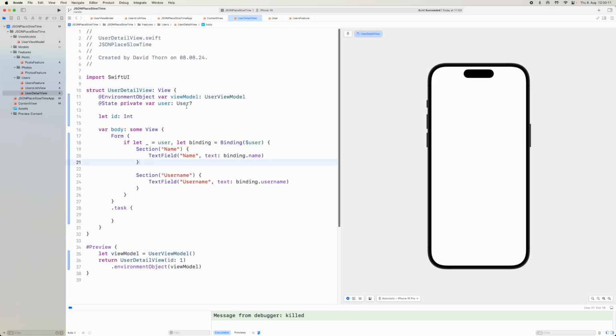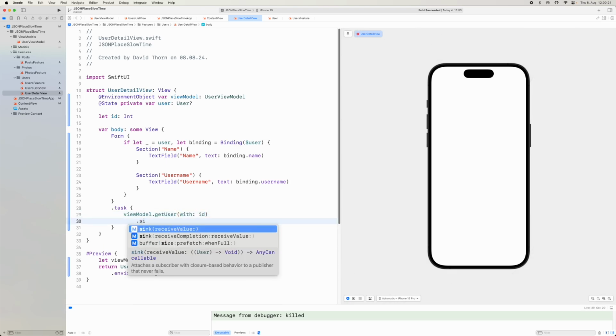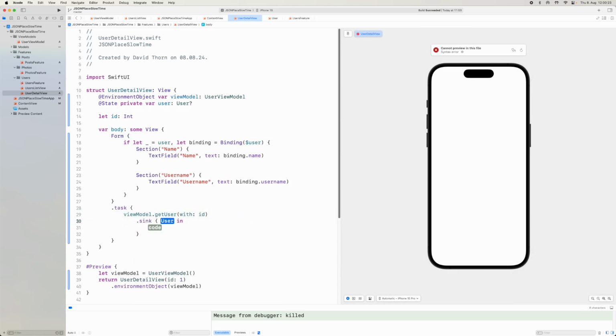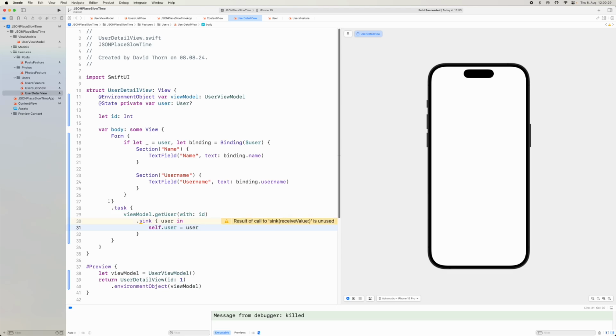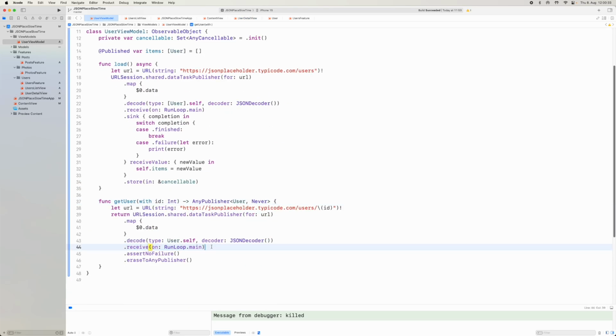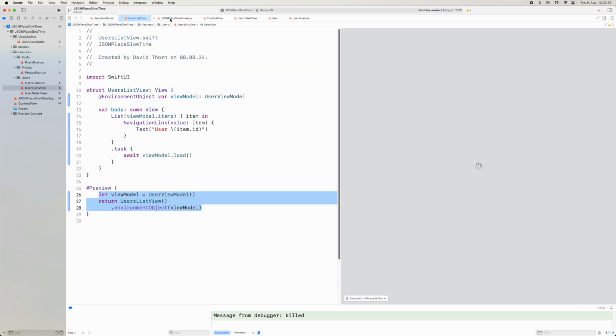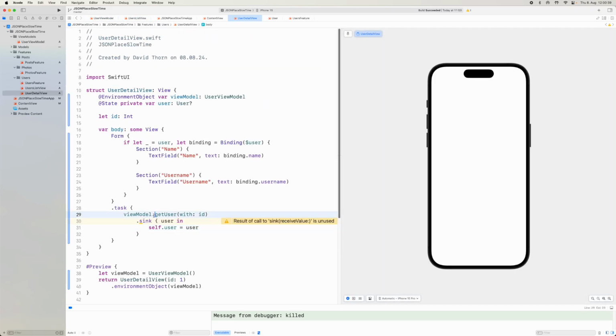All right, so we now need to say view model, and we want to say get user. We have the ID here. We are going to say receive value here and say user, and then we can say self user is equal to user. And when we go into here, you can see we put it on the main thread already.